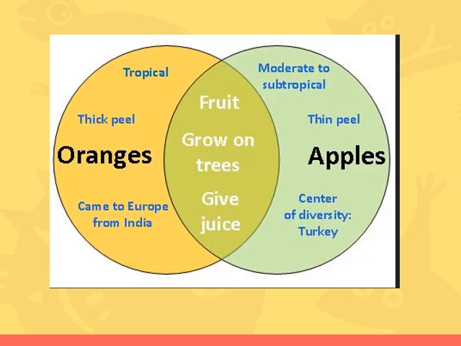The other thing is oranges are different than apples because they came to Europe from India. And just a little bit of background about it, oranges originated in South China and India, and they were carried to the Mediterranean area by Italian traders. So Europeans used citrus fruits for medicinal purposes and it was adopted as a luscious fruit. A little bit of history there.